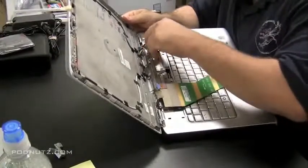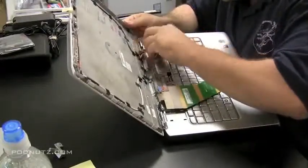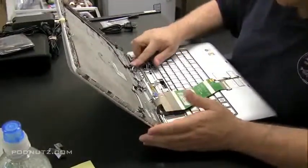Those wires like to pop up, but when we get everything back together, we'll be able to push them down so they're flush with the top case there. Otherwise, the hinge cover plate's going to be bulging out. But since there's 5 wires, they have a lot of push to them.